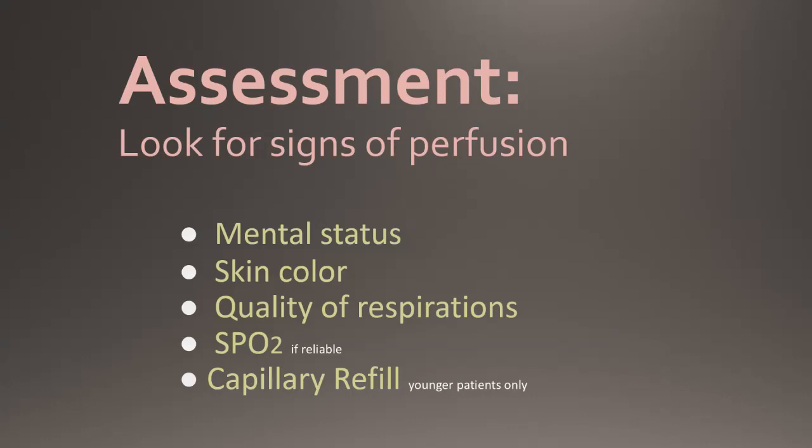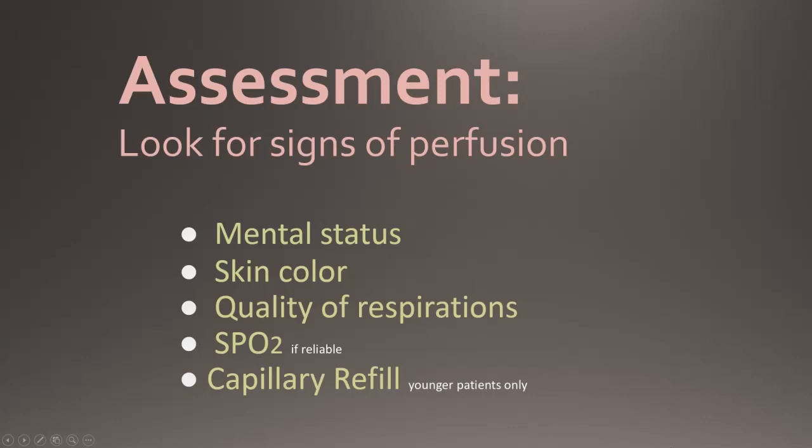If we're not getting oxygen even into the lungs, then there's no chance those red blood cells are going to be able to transport oxygen to the cells that need it. So obviously our perfusion is impaired, or very soon will be. We need that adequate air movement in and out of the lungs. So we're going to take a quick look at that, and maybe a quick listen with your stethoscope if you need to. Those are our three major ones. Now, there's two more here, right down here at the bottom.